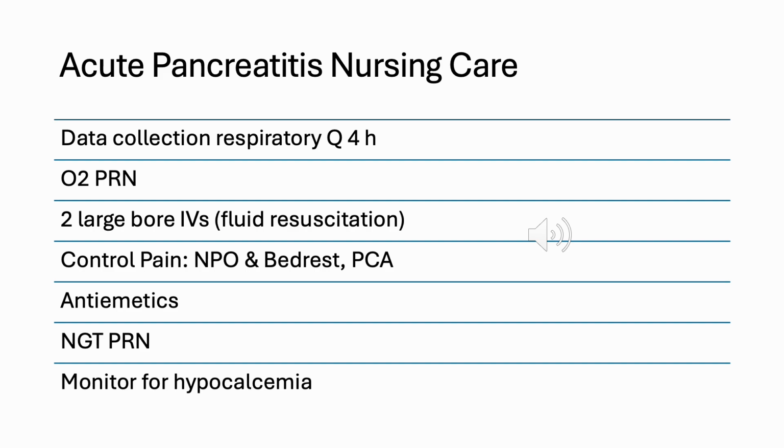The next thing we have to worry about is circulation, because patients with acute pancreatitis can sequester up to 6 liters of fluid, meaning 6 liters of fluid have third spaced and is not in the vascular system anymore. Okay, so they're going to need 2 large bore IVs, and you would do this for anybody you were worried about having hypovolemic shock. So 2 large bore IVs, so 2 18s, which are the green colored IVs.